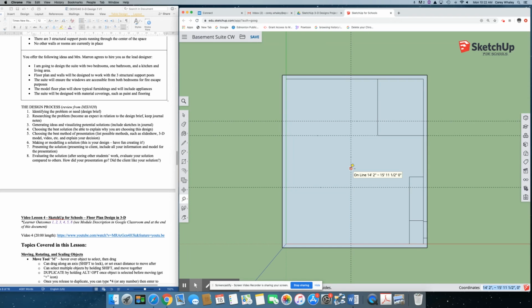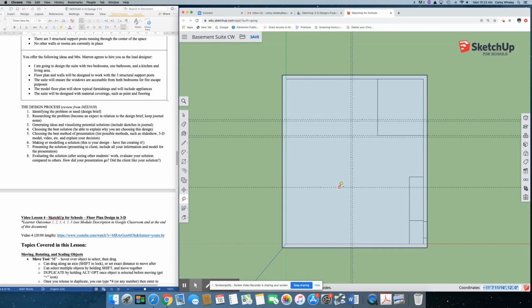So grab my tape measure tool from here. I want to make it exactly 4 inches, so I'll go 4 and then the quotation for inches and go enter. So that is how the wall is going to look. So 4 inches wide. So we can do that now. We know where those other walls are going to be going. So there's going to be a wall here that's 4 inches. So if I go like this and drag that out, we'll go same thing, 4 inches. And then this is going to be a wall right here. From here, we'll go 4 inches.